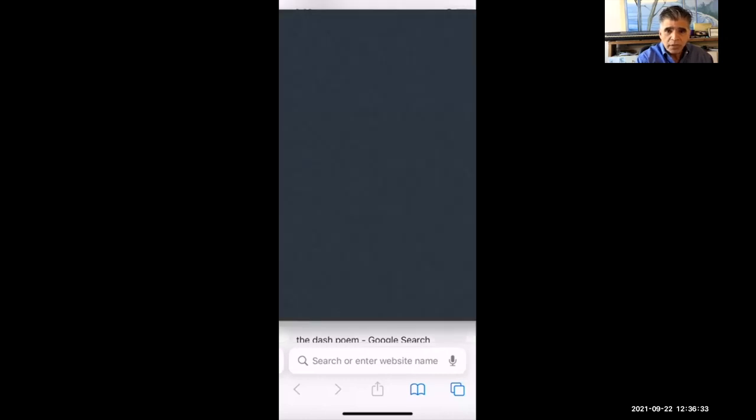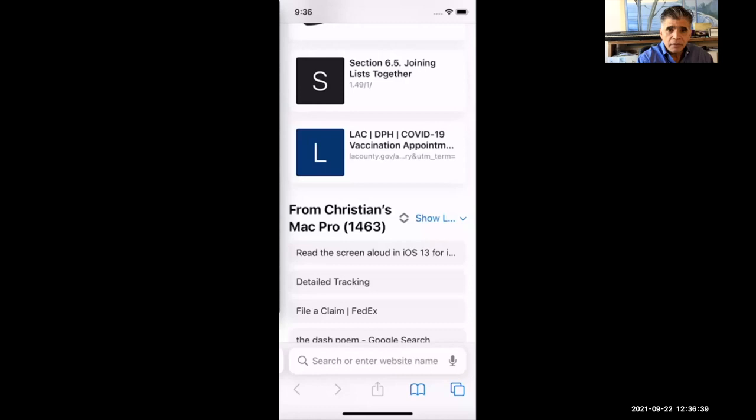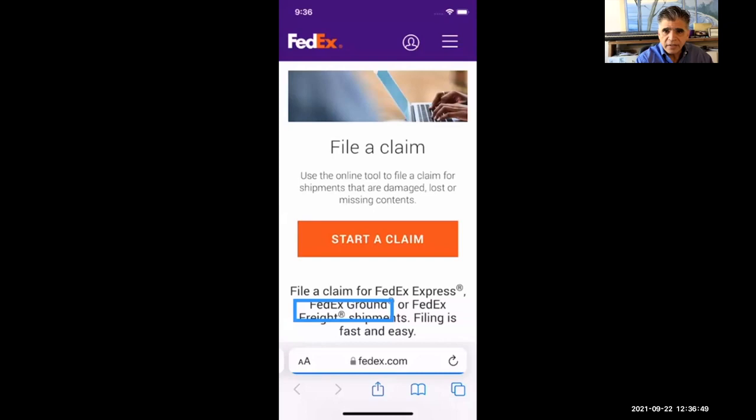So what I can do is just tap down here, file a claim, and it's going to bring onto my phone the page I was looking at on my Mac.